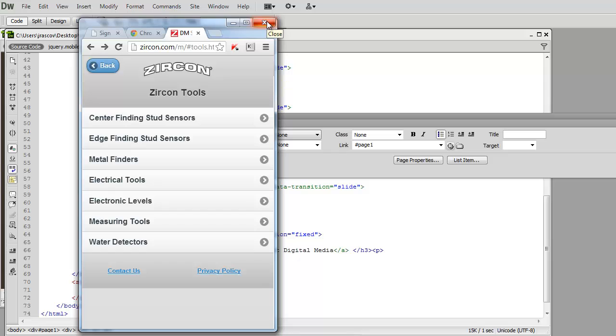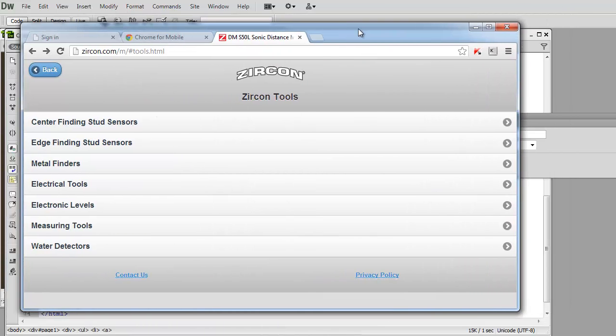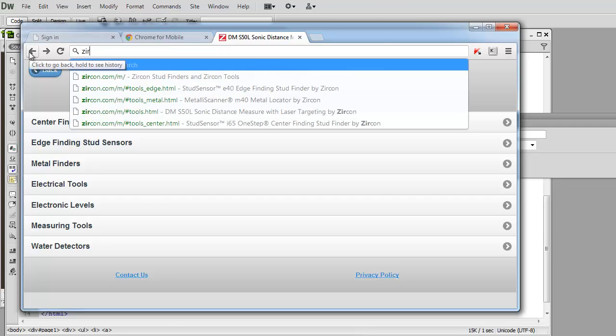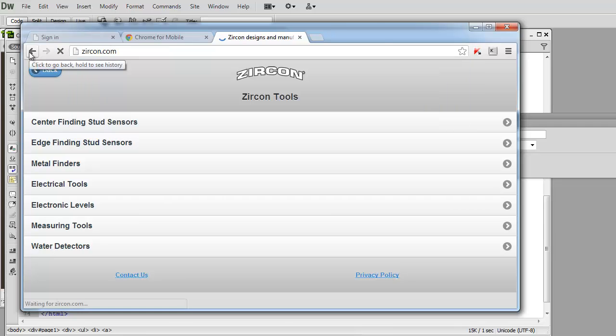Now, the last thing you need to do, if you're actually making a website and you want it to go to a cell phone version, again, is to do a redirect. Now, in this case, if we look at the web page that I have right now, let's go to zircon.com.